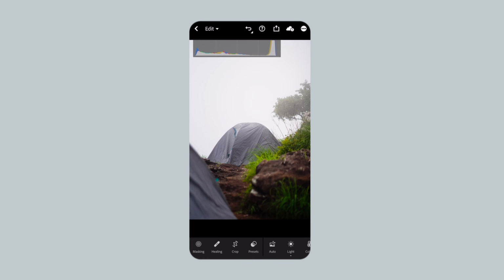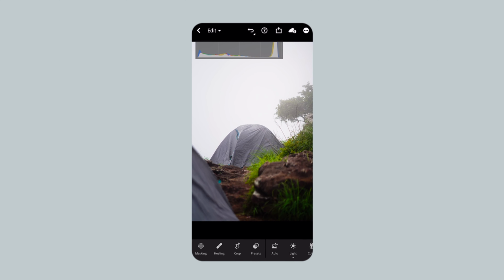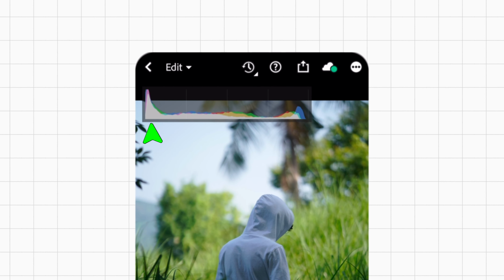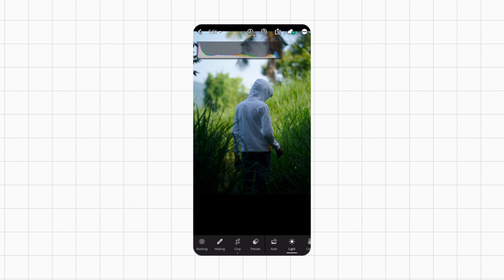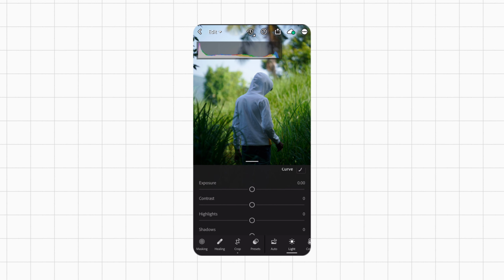Okay, like I said before, you don't need to actually work in the tone curve if the contrast in your image is perfect. Have a look at this image. Look at the histogram. It's quite contrasty. There are no details in the shadow areas. So in this situation, firstly you have to adjust these sliders before setting the tone curve. Let me explain how these sliders work.